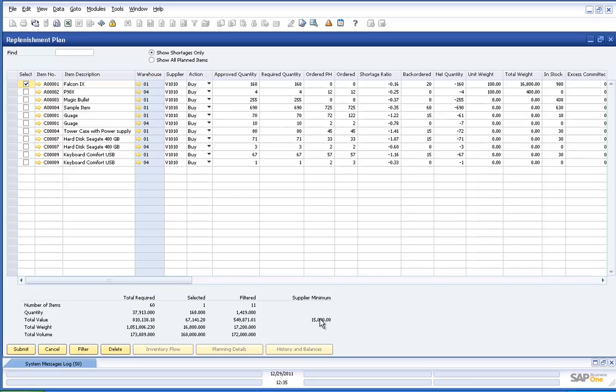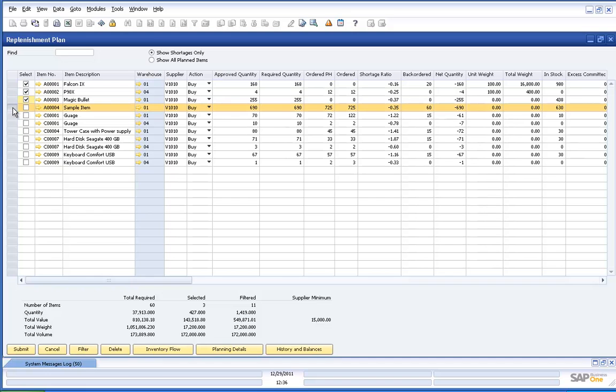In this case, we can see we've already met the supplier minimum, but let's assume that we have not and we want to continue to build out the order. In this view, it makes it very easy to fill out shipping containers as well as meeting supplier minimums. It's also very easy to gain additional insight into each item to make more informed decisions.